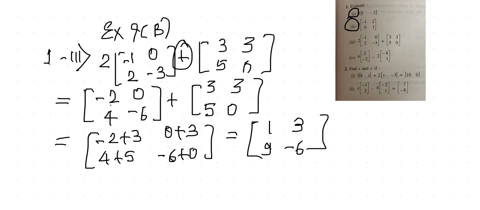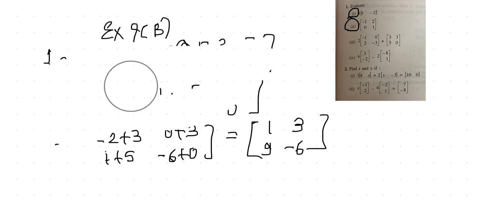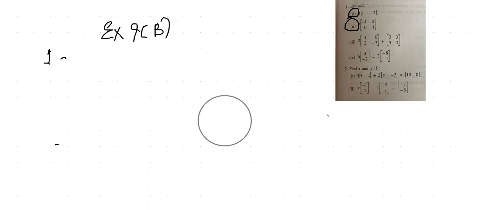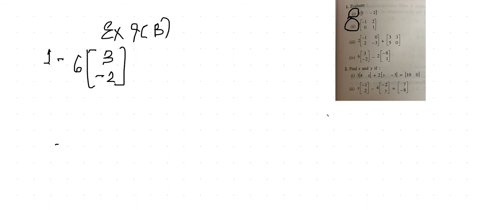So this is the way we will be doing the fourth sub question as well, children. So we will just look at the fourth sub question. The fourth sub question says what, children? It says 6 times 3 and minus 2. So this is a column matrix, minus 2 times minus 8 and 1. Sorry, not minus 1, it is just 1. So here also clearly you can see, children, that both of them have the same order, that is 2 into 1. So the process of subtraction is possible here.